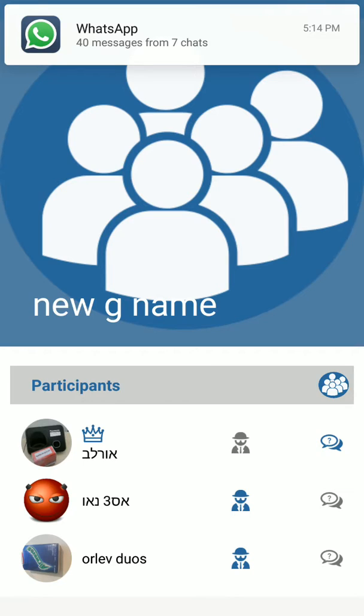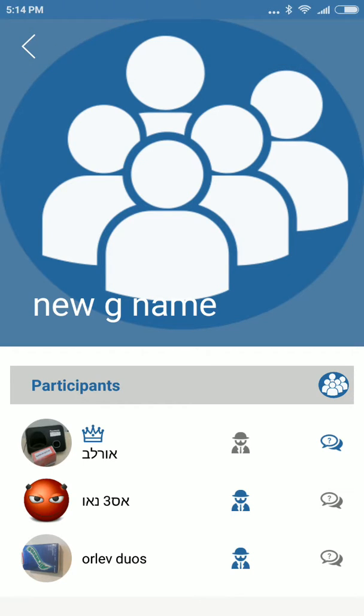Let's see about the specific icons that you can see for each and every one of these group members. I'm on the top of the list, and I was the creator of the group. I created the group. That is why you can see this crown on top of my name. Beside it, there are two lines of icons of some avatar. You can see that it alters his color between black, invisible, and blue, visible member.